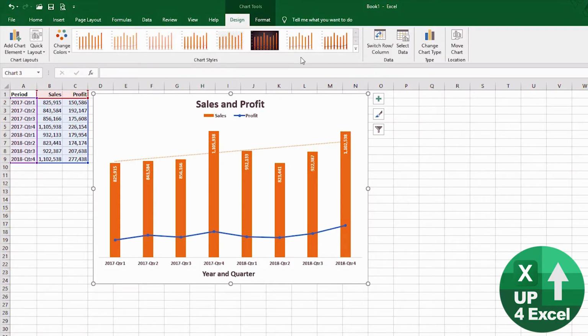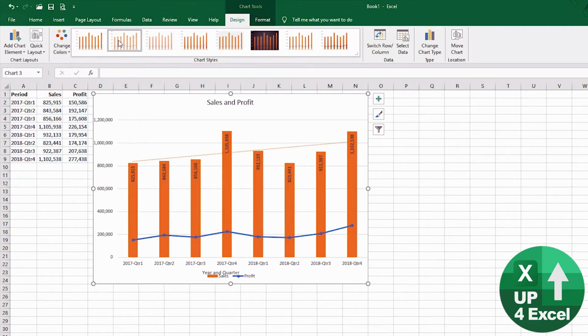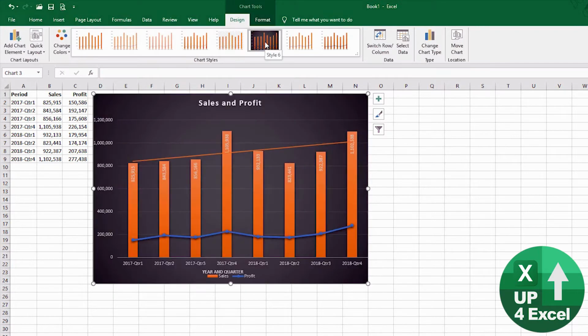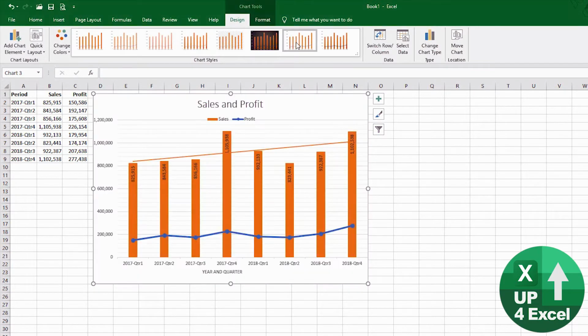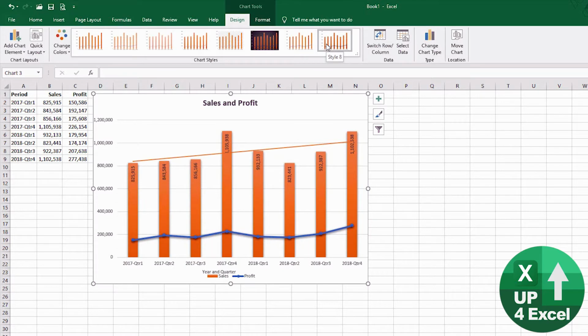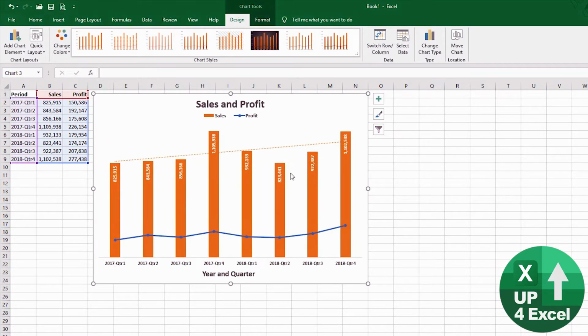Now we can change the style, colour, layout, etc. of these charts quite simply. We have a predefined selection list here, for example, which we can just have a look at, see what it might look like. Scan through them. This is sometimes a quick way of getting a chart that could look good. You know, there's some pretty radical looking things on here, and that one's potentially okay, but I'm going to leave it as we have it at the moment, but you can see what those would look like.